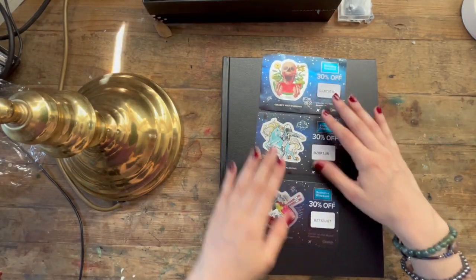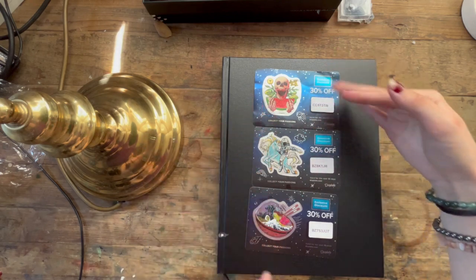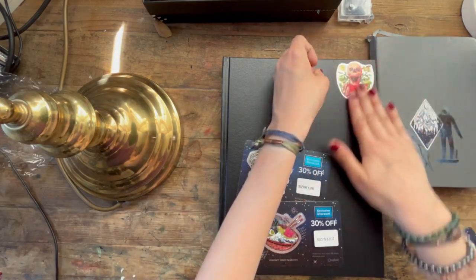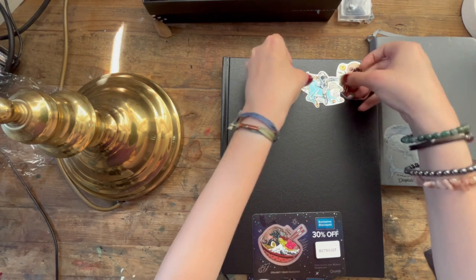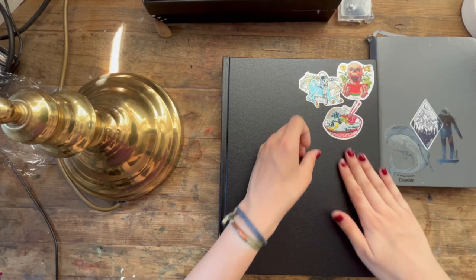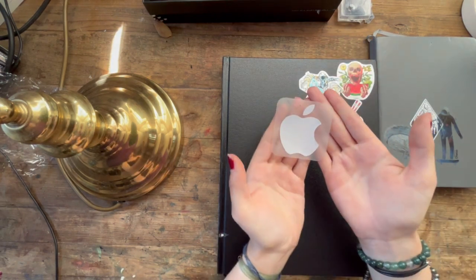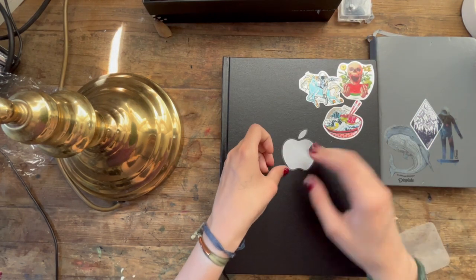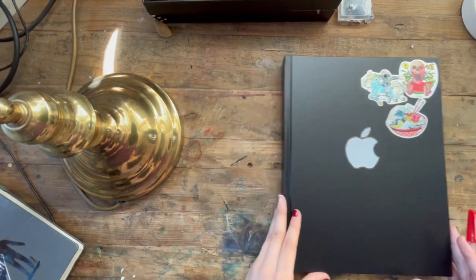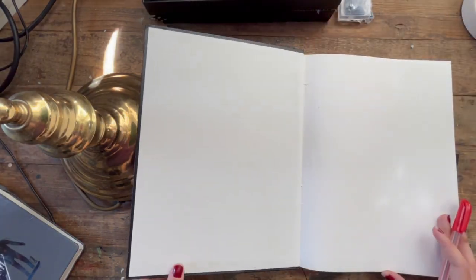So, armed with a new sketchbook and some really cool new stickers that were given to me, the ramen one is my favorite. Not gonna lie. I really feel like I'm going to be able to tackle the goals that I have and chip away at improving myself to be where I want to be. So this is the first page in the new sketchbook.